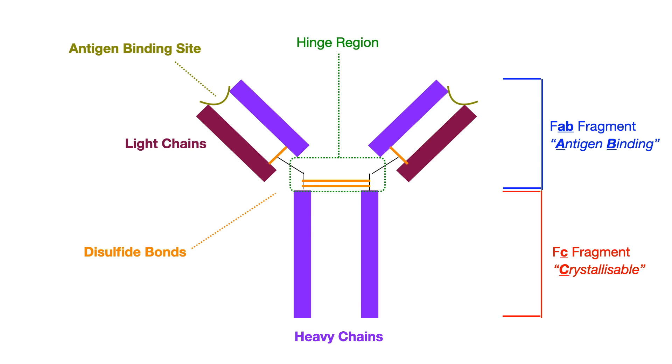FAB fragment AB for antigen binding. The antigen binding site is between the heavy and light chain in the FAB fragment. There is an FC fragment, which stands for crystallizable, but I want you to ignore crystallizable. I don't care about that word. That has only heavy chains. Holding this all together in the hinge region are some disulfide bonds. Now, let's take a look at our two regions because what shows up most often on USMLE and COMLEX are some unique features of these regions.